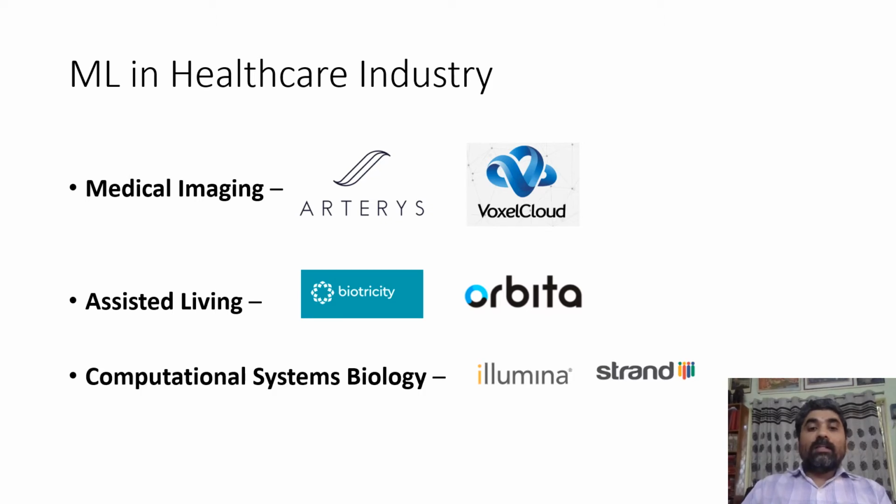There's another application in which machine learning has shown a lot of promise, and that's computational systems biology, where the idea is to take a systems level approach to biology and look at the overall picture rather than the picture in each cell, or tissue or something like that. There are two companies which heavily use machine learning algorithms to solve problems in systems biology. Especially, machine learning algorithms have shown a lot of promise in predicting gene expression levels from high throughput data like microarray data.